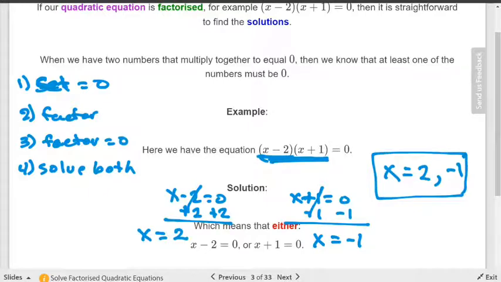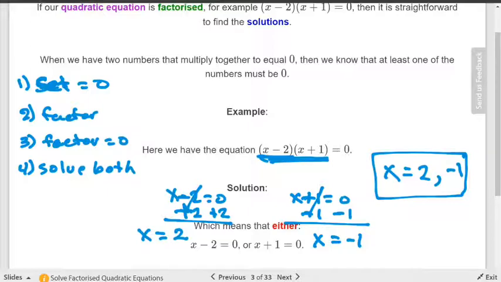Is that how you graph? Now, graphing would be totally different, so yeah. Okay? So that gives us our solutions for the equation. We've just solved the equations. Hold on. So you added 2 to the minus 2. Right, because the opposite of subtract 2 is add 2. The opposite of add 1 is subtract 1. So you just do the opposite to get the numbers alone. Get the x by itself.